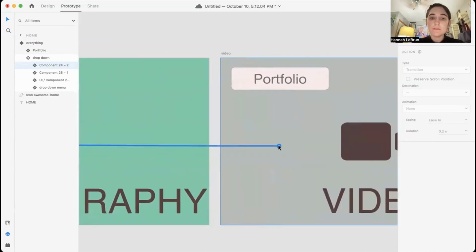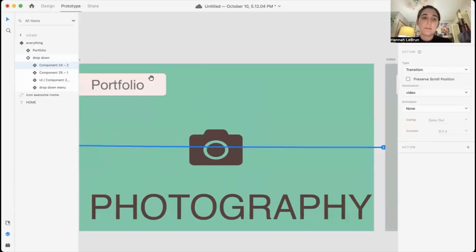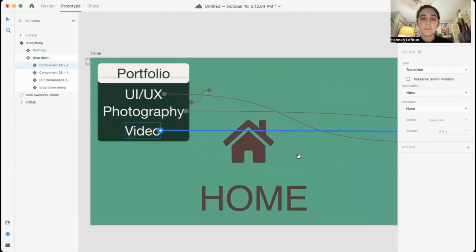Now, why would somebody choose one over another? It's really a matter of personal preference. When there isn't a lot of things on the artboard, it's more of a visual way of doing things. So if you're more of a visual person, it makes it easy to see where things are going. But if you have a lot of things on your artboard, it can really end up getting confusing, and all the wires are going every which way.